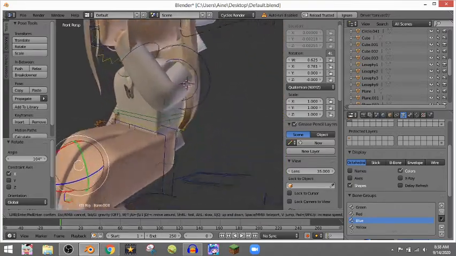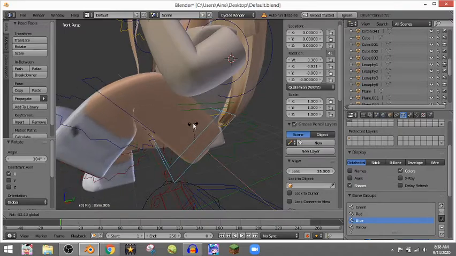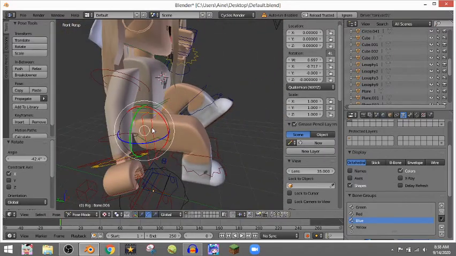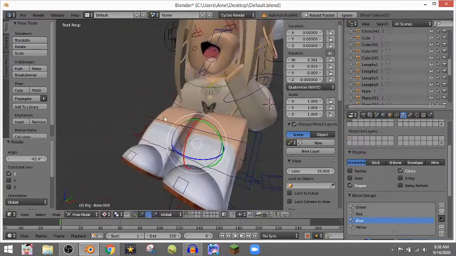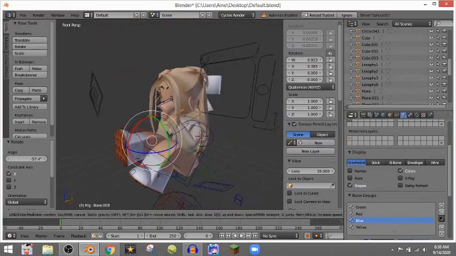Now, if you want it to be kind of like a sitting pose, not on a chair or something, go ahead and select one of these. Move it upwards a lot. And then you can also select the other one and do that too, as if her knees are like that. You can also change how far the knees are going down or up. Just to give it a little extra spice.